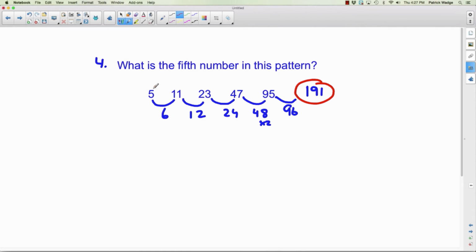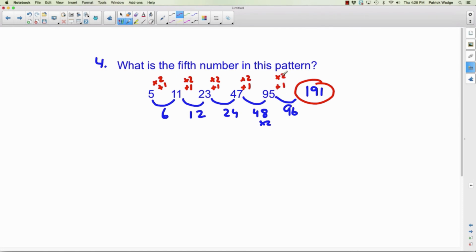If I double 5, if I multiply it by 2, I don't get 11, do I? What do I get? I get 10. So if I multiply by 2, I get 10. What would I still have to do to get 11? I'd also need to add 1. Let's see if that works here. If I multiply 11 by 2, I get 22. And then I add 1, I get 23. So I'm multiplying by 2, I'm adding 1. Let's try again. 23 times 2 is 46, plus 1 is 47. It's working. Multiply by 2, add 1. If I take 47 and I multiply by 2, I get 94, and add 1, I get 95. So here's another way you could have gotten this one. Pretty awesome. 2 ways to do it.